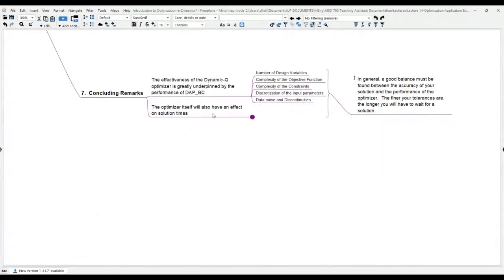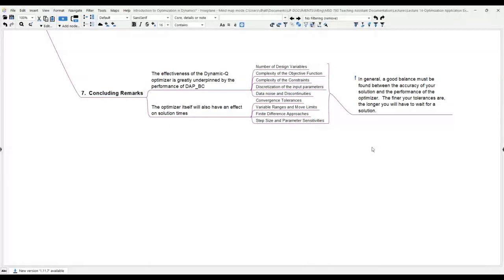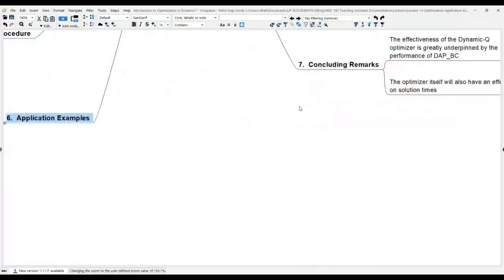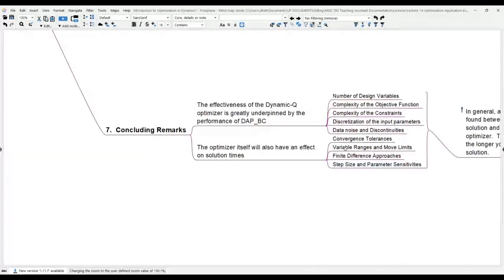Right, then the optimizer itself will also have an effect on the solution times, and that is with regards to the convergence tolerances that we specify, the variable ranges, the move limits, which we also defined now, and the type of finite difference approach that you use. So remember, we said we're using the forward difference method now, but you can also use something like a central difference method. It's important to note that for each iteration, your optimization will have to run n+1 times.